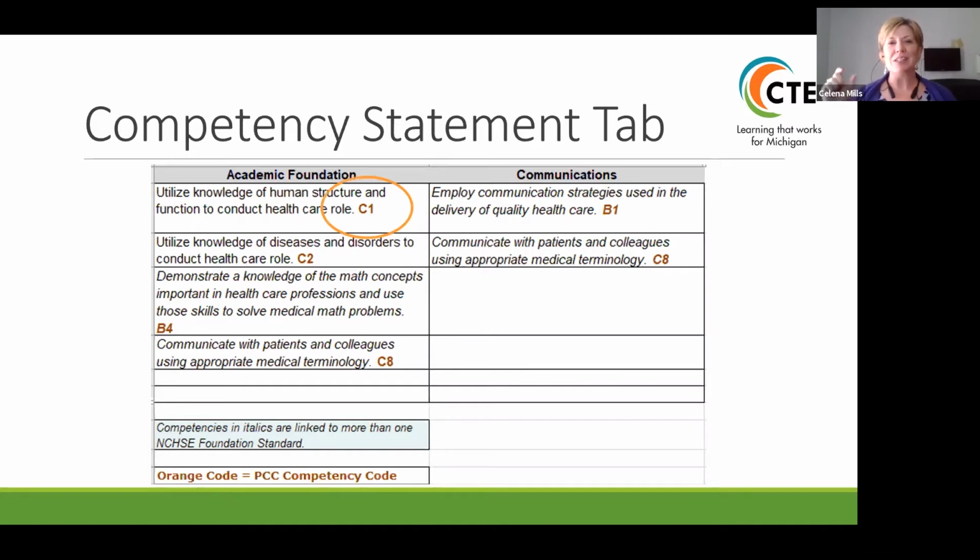And then finally, there's a little code that follows each of them. This is the competency code. So this is how it's going to be recorded in CTE and in your instructional design. And this will help you at a glance take a peek at the competency and know, based on the code, which PCC it's recorded under. So in this case, this particular competency on your screen is competency labeled C1. That means it's in PCC C.